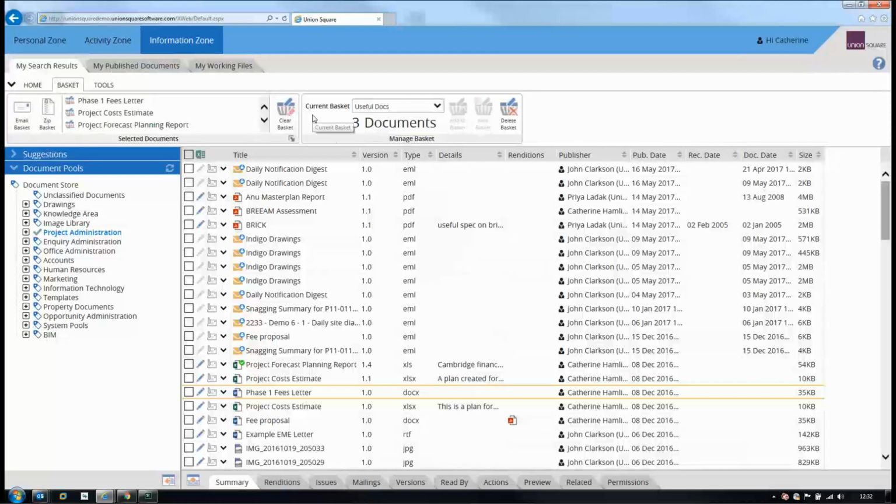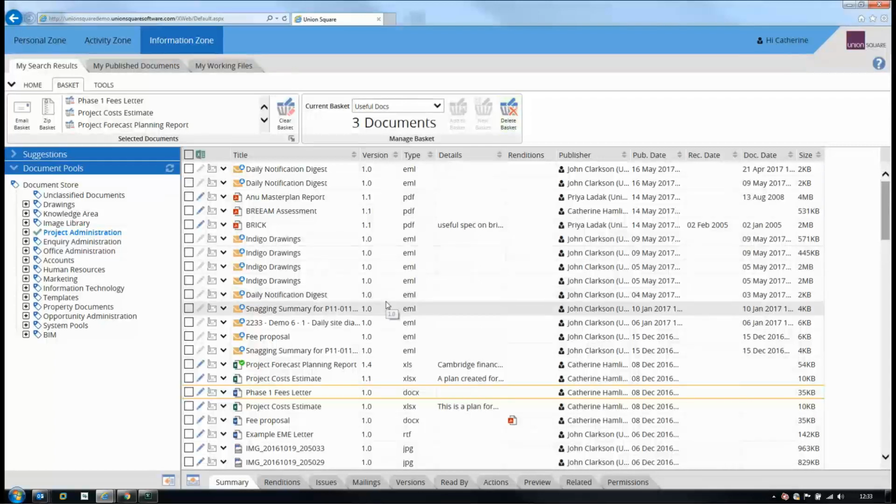If we've got any other scenarios where perhaps you don't need this anymore, obviously you've got the option to delete that basket. And when you're working with baskets in this way, really all you're doing is adding hyperlinks to the documents back into the document management system. So by deleting a basket, you're not deleting the documents out of the DMS, you're just removing that quick link and just saying, I don't need that anymore.